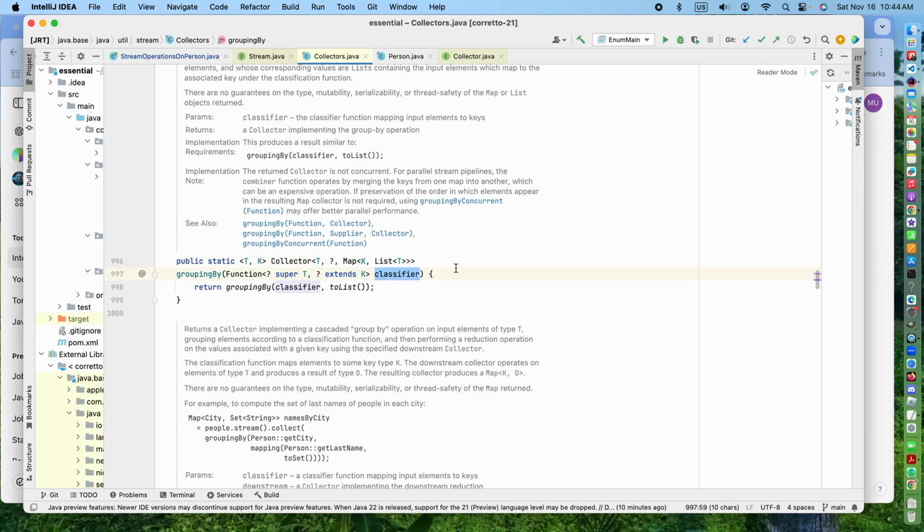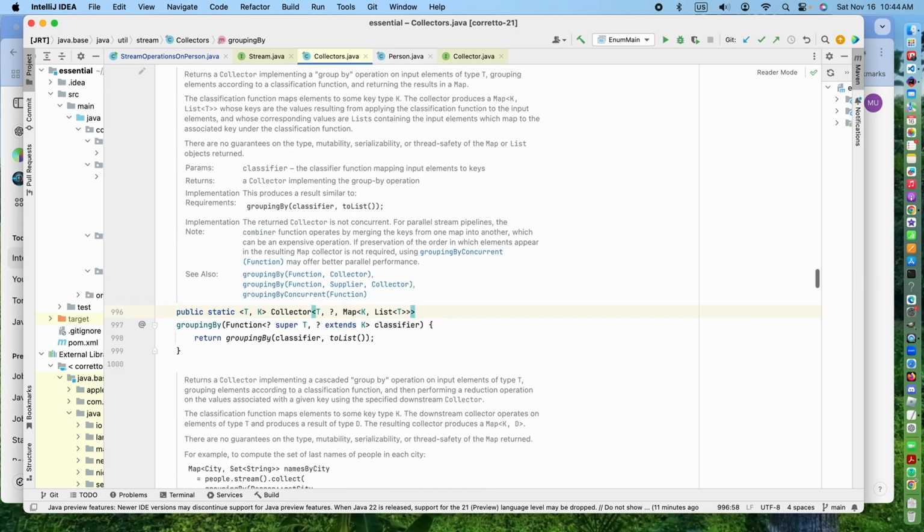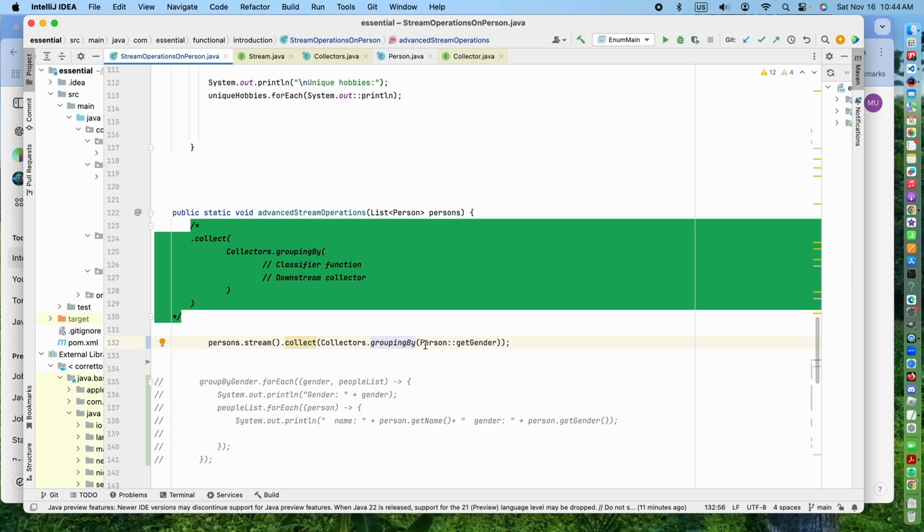Why is its name classifier? Because it classifies. With the function I passed, it is classified into groups. If I say, for example, Person::getGender, it will return male or female.